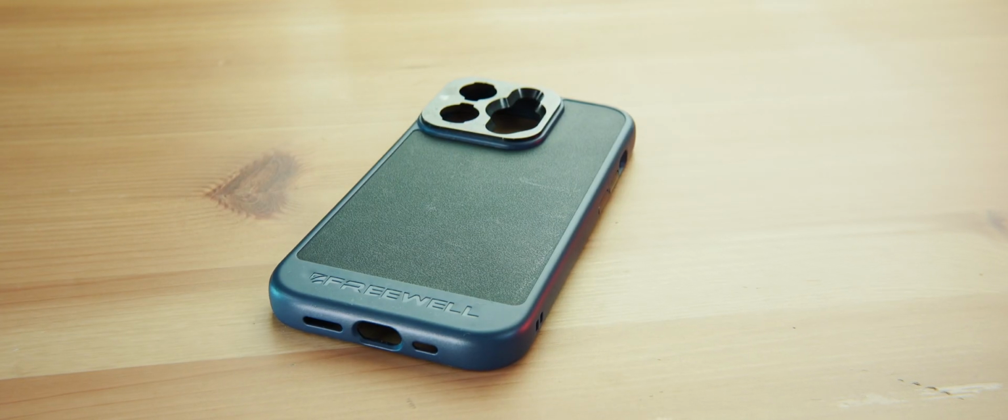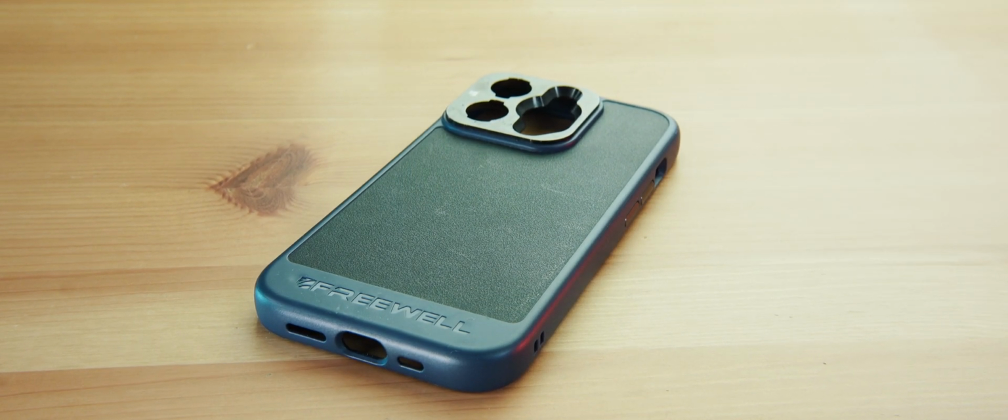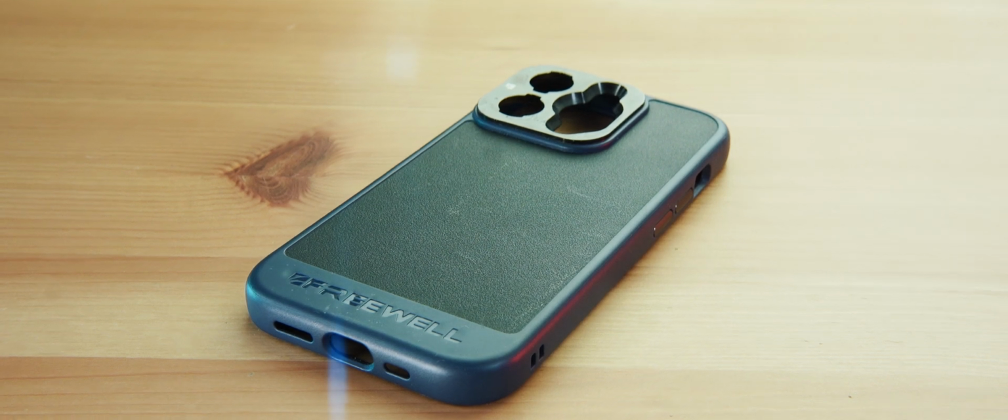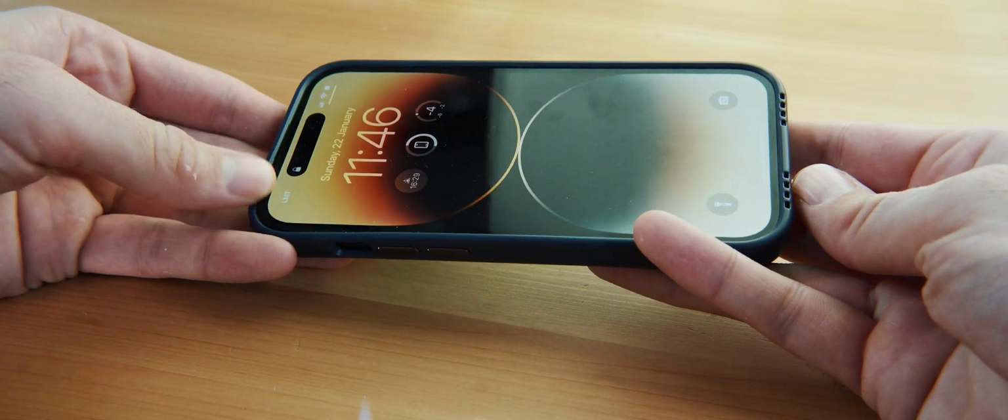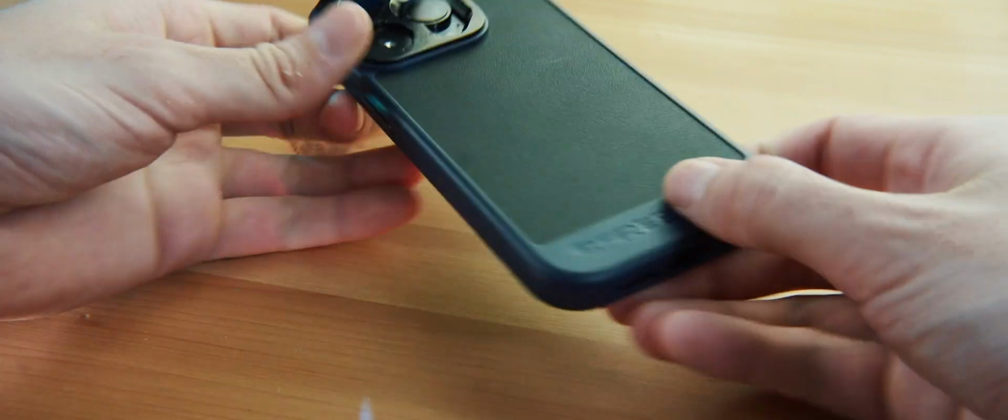But I think I have to talk about the case as well, because it's built like a tank. It even has holes at the bottom so the sound can come forwards to you, and that's a nice little touch. The camera has this metal part here, and it looks really rugged. I have no doubt about my phone being in this case. I think it's protected very well.